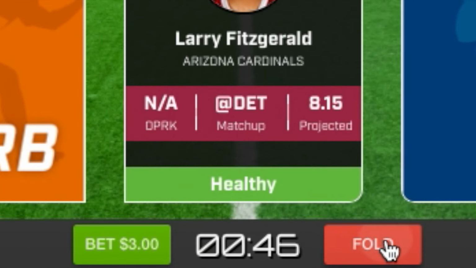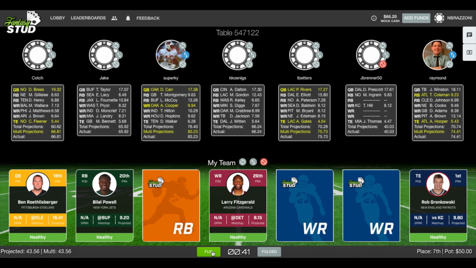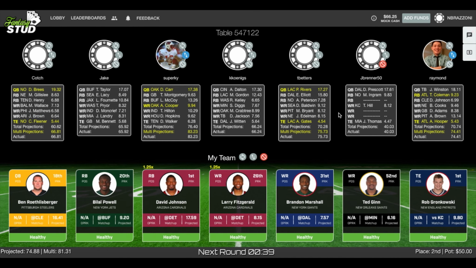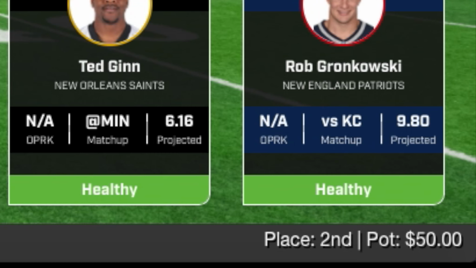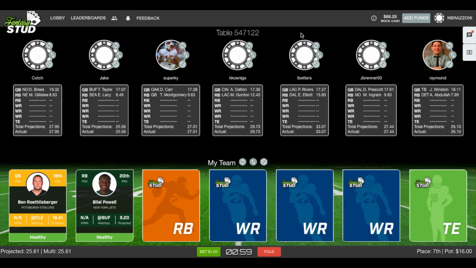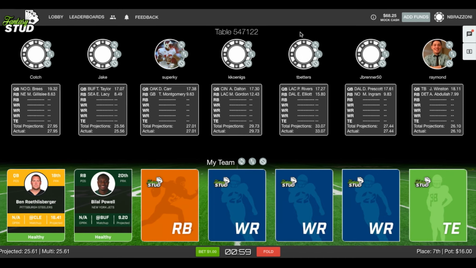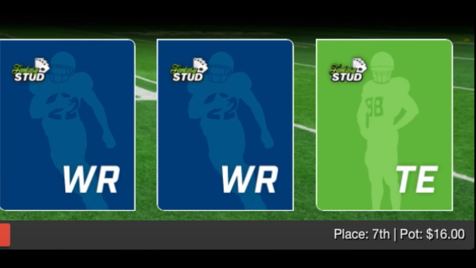If you elect to fold, you'll continue to see your lineup, but only be eligible to win the amount of money in the pot at the time you fold. So, for example, if you are at an 8-person table and you elect to fold after your first 2 cards have flipped, and the entry fee was $2, you'll only be eligible to win the money from the $16 in the pot at the time you folded.